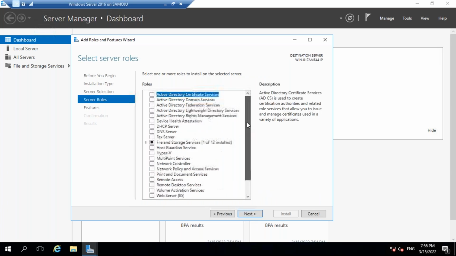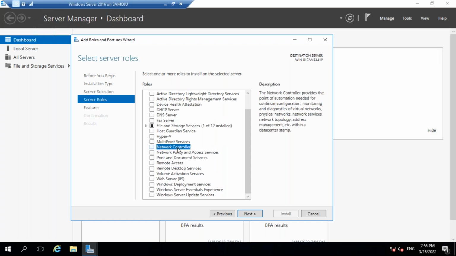Next. Now, these are the server roles available in Windows. Active Directory Certificate Services, Active Directory Domain Services, Active Directory Federation Services, Active Directory Lightweight Directory Services, Active Directory Rights Management Services, Device Health Attestation, DHCP, DNS, fax, file and storage services, host guardian service, Hyper-V, multipoint services, network controller, network policy and access services, print services, remote access, remote desktop, volume activation services.